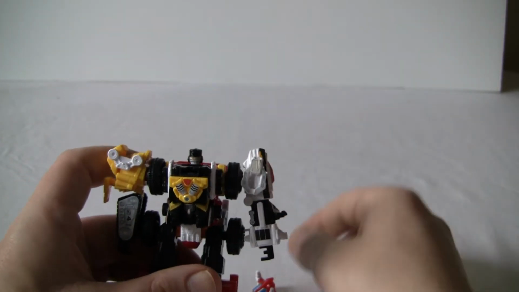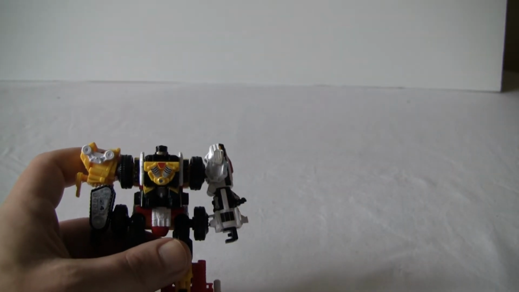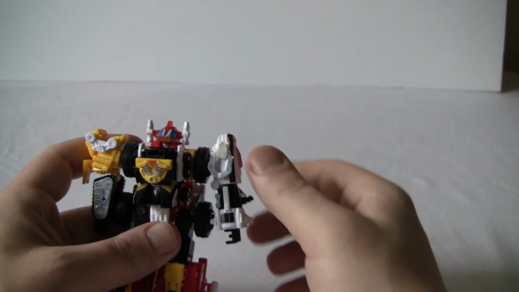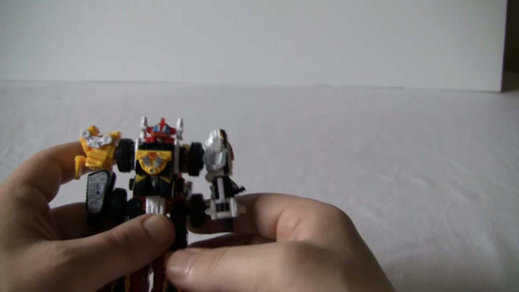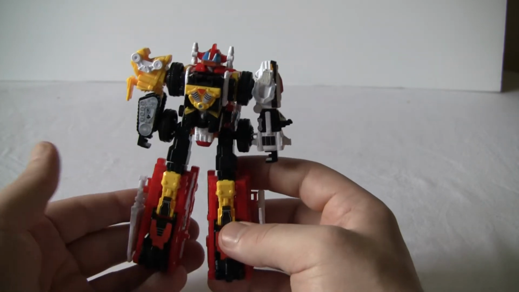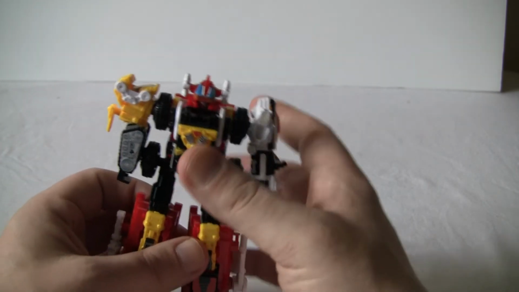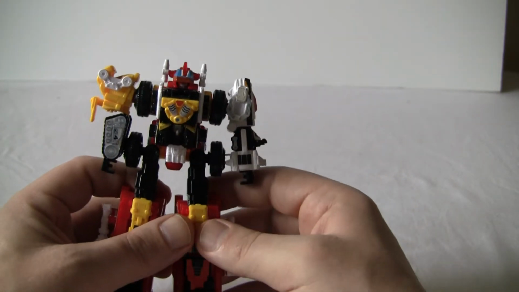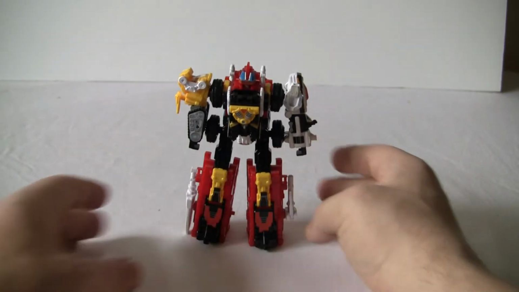And then finally, the helmet, which I almost threw at myself. And you just put it on over his head. Bam. And here you go, Dai Boken. DriveMax Megazord. I quite like this sword, even though he is actually very, very small.